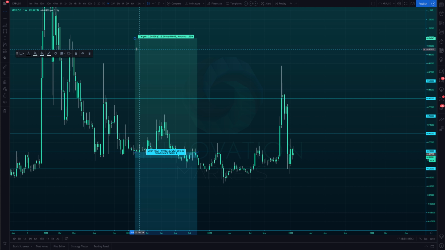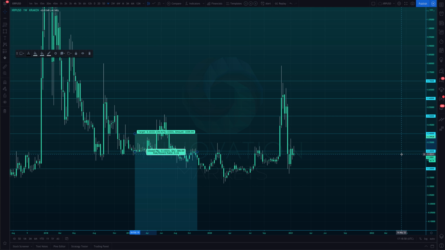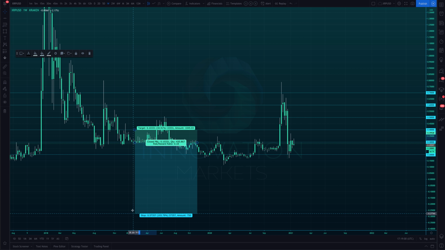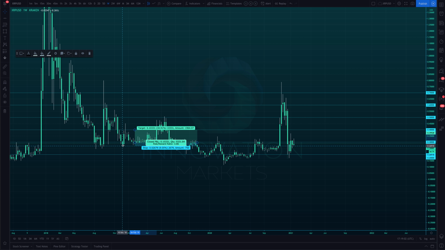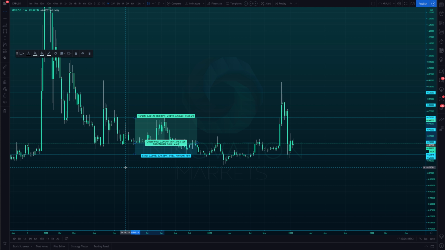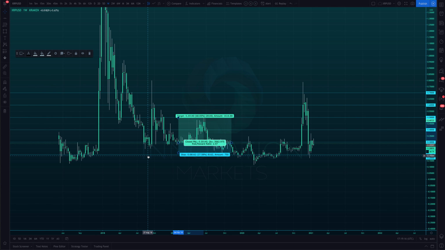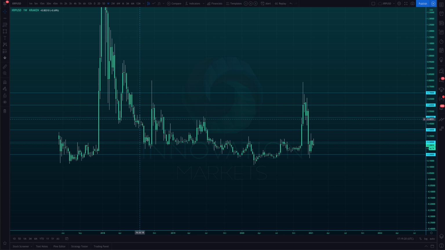If you were to enter long here and target the next 10-cent region, you'd very easily be able to start identifying potential areas of risk to reward. If you were long-term trading and you were going for bigger targets, all you would do, if you wanted to really play it safe, is just put stop losses near another 10-cent region below. But obviously that is quite large, so you wouldn't always want to do that. But from a basic standpoint, you are able to then potentially capture easy swings between these crucial price points.